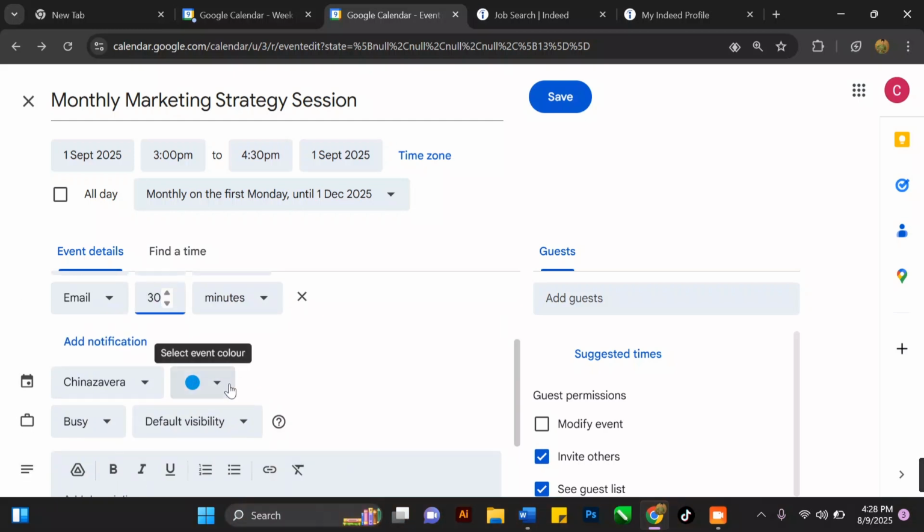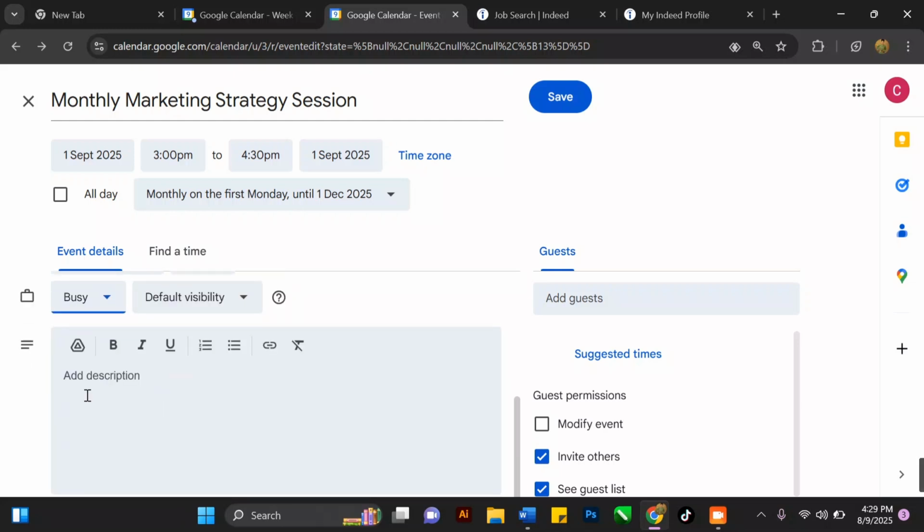Okay, you can go ahead to change the color of your choice. Okay, then another important place is to leave here as busy in case there's another meeting scheduling. Okay, they will see that your client is busy between so time to so time on the said date. All right, so we're not going to click on free, we leave it at busy.